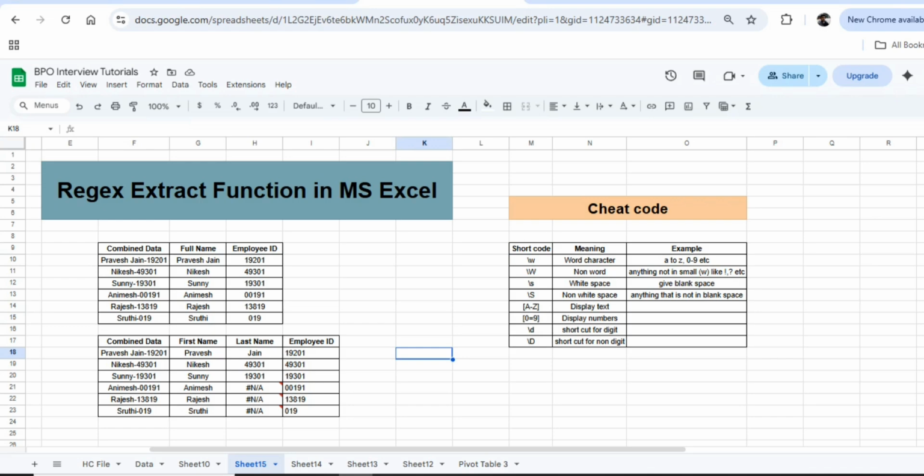This is an advanced level function, guys, and before moving to such kind of functions, I would request everyone, please go back to our videos and check out all our basic MS Excel related playlist. You will find all the basic MS Excel videos. Learn that first, then you can jump to this particular function, because these functions require some techniques so that we can easily grab the information.